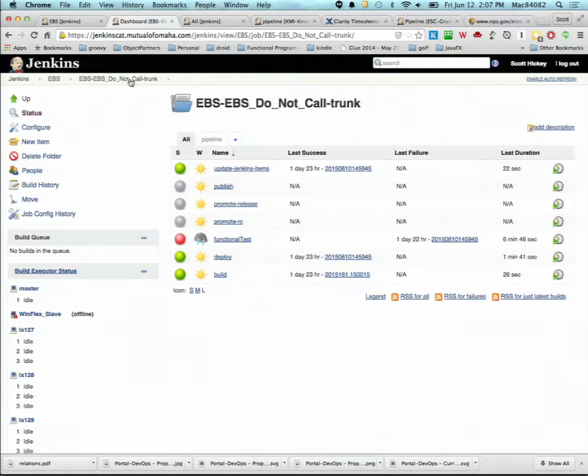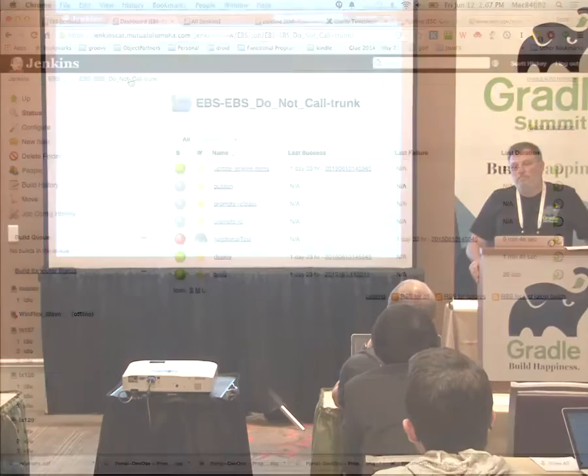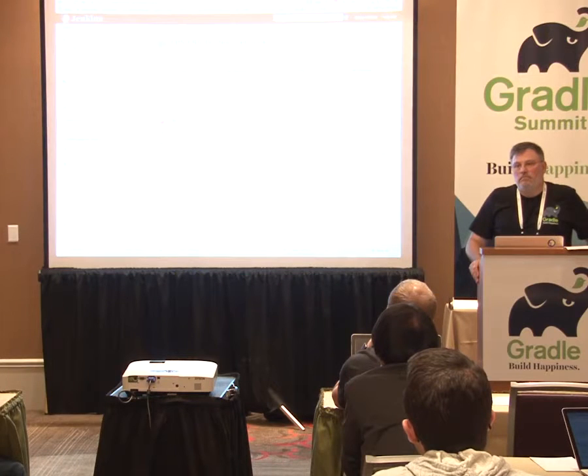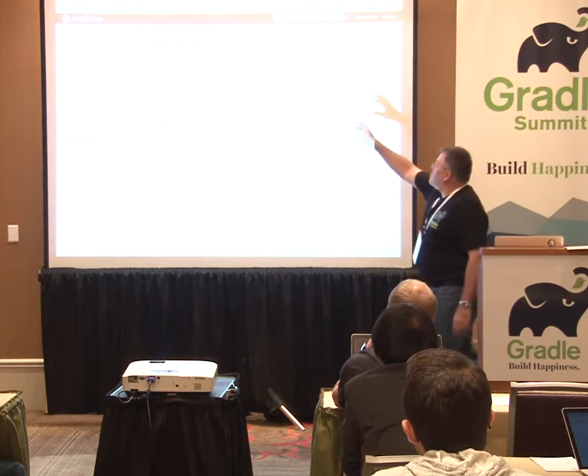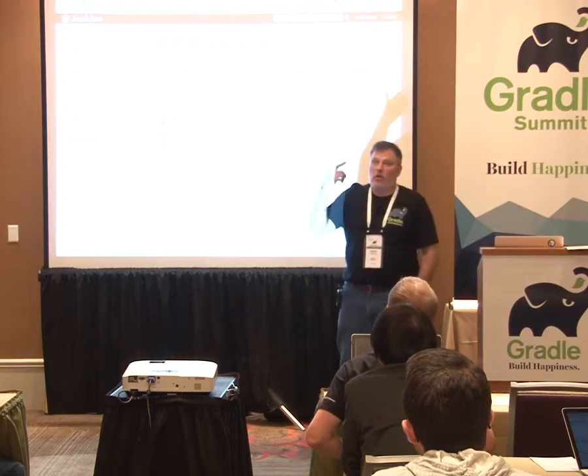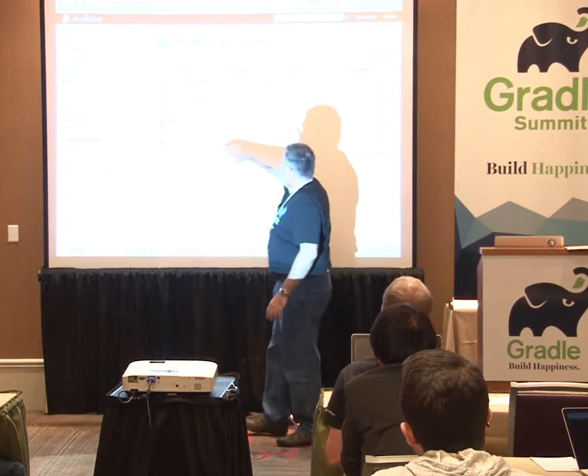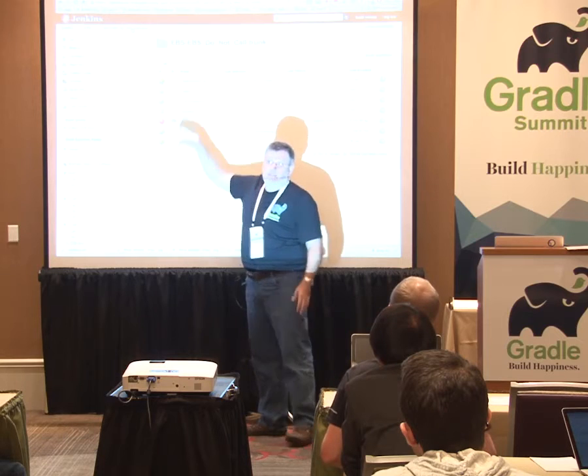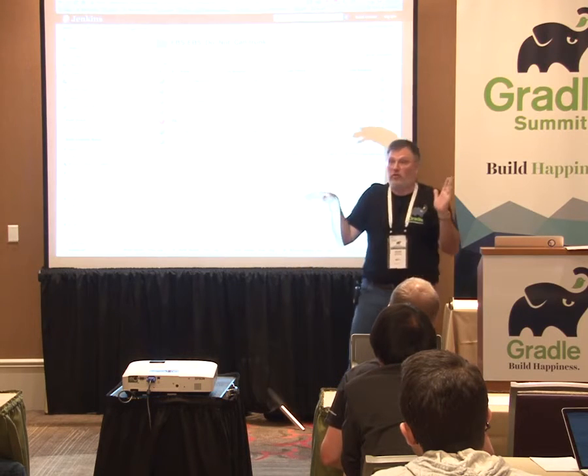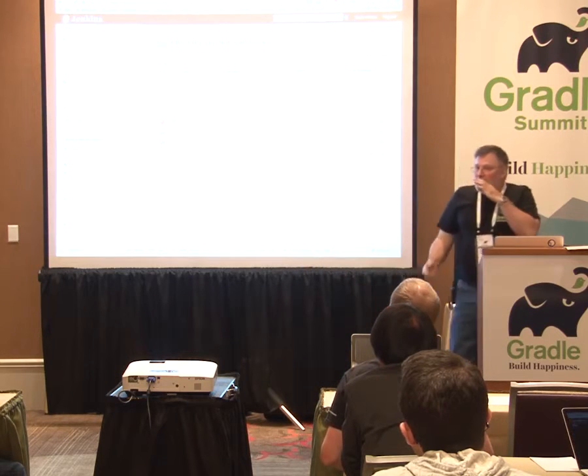So with respect to the names of those Jenkins jobs, are they unique across the whole space or just within that folder? Yeah, so the folder acts like a namespace. So the question is, are these job names unique? They are, because they're namespaced. It's just a tree structure on the file system. You don't have to make the names too long, which is really nice because we were doing that, and we really didn't like it. It's really hard to read. It's much nicer to have the folder that represents that project, and then have these really short names right here.